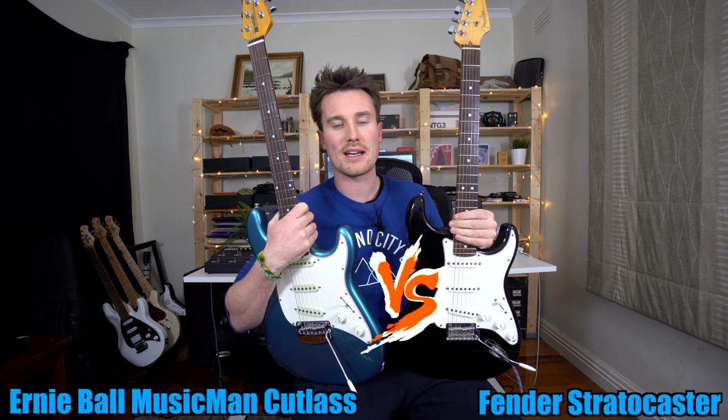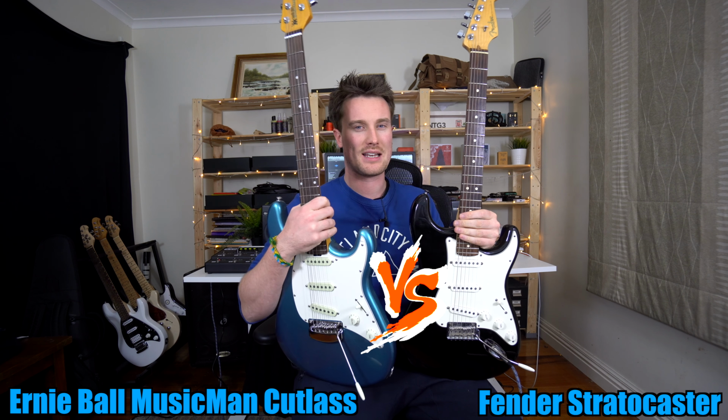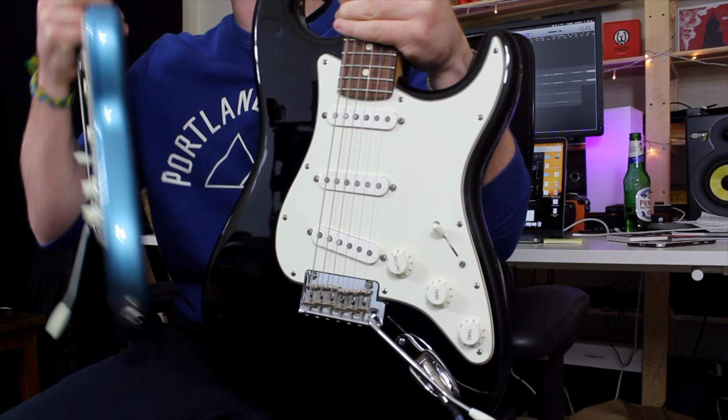We're checking out the classic Fender Stratocaster, and we're also checking out the Ernie Ball Music Man Cutlass guitar. Now this is more of a traditional design that you've seen before, and this is taking those traditional designs and then taking them that one step further and bringing them into the modern age.